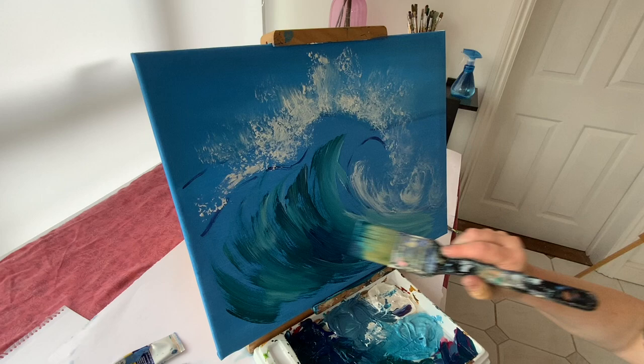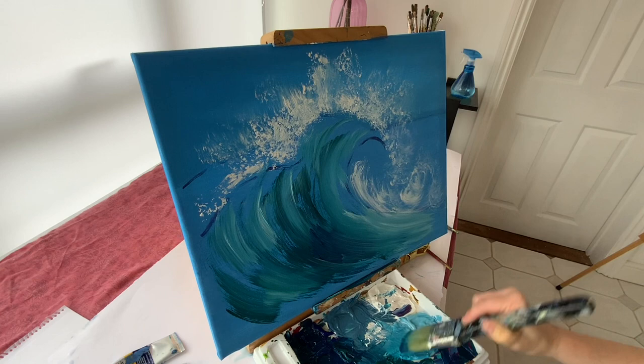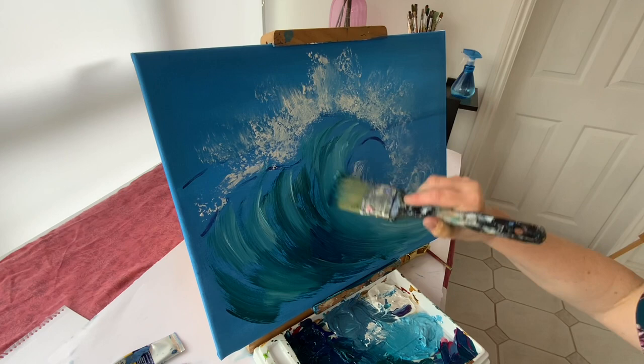Let's bring a little bit of light back in to this part of the painting. So with the lighter colours, I've just added white and literally used the Windsor Blue and the Phthalo Green and added white to these colours, these mixtures.